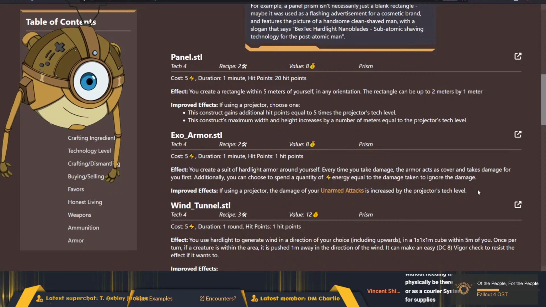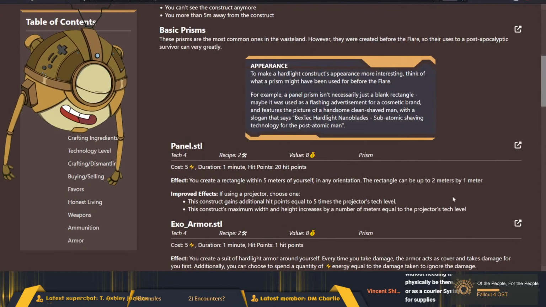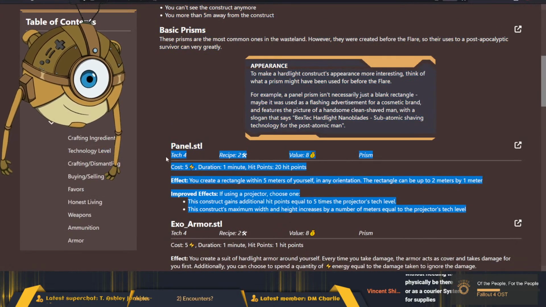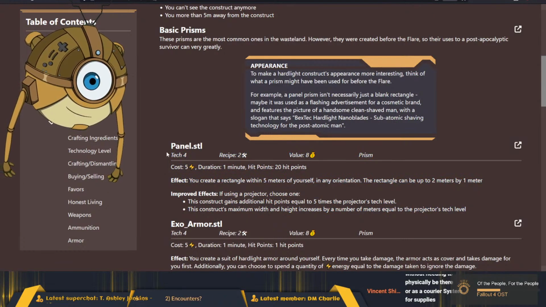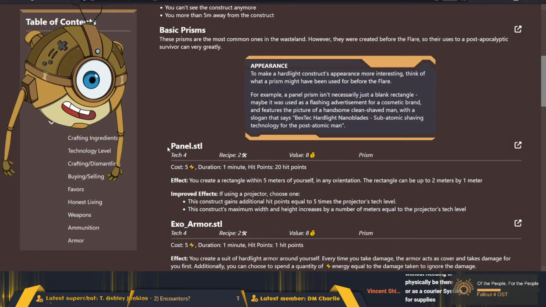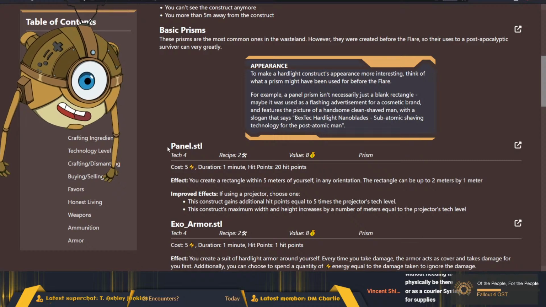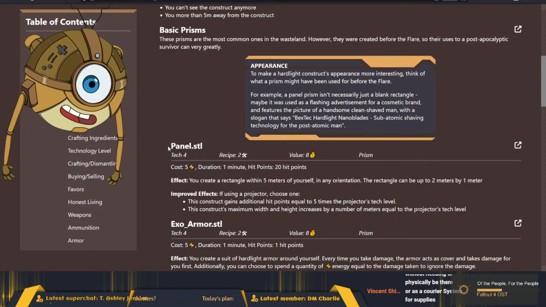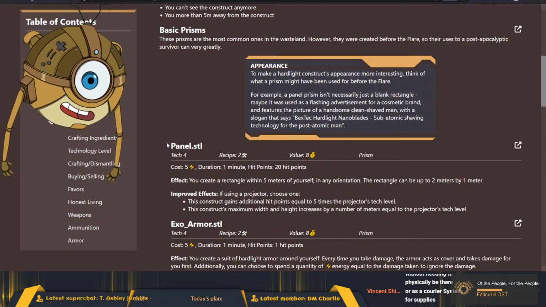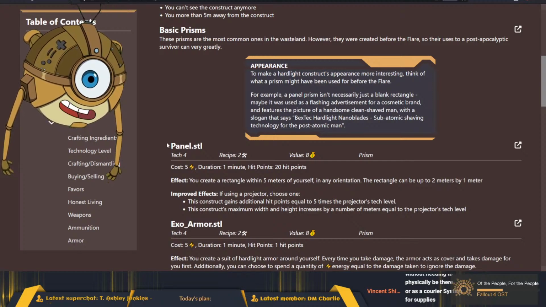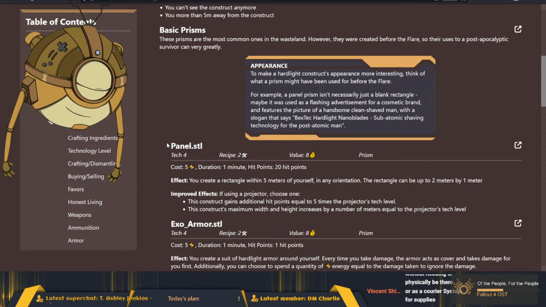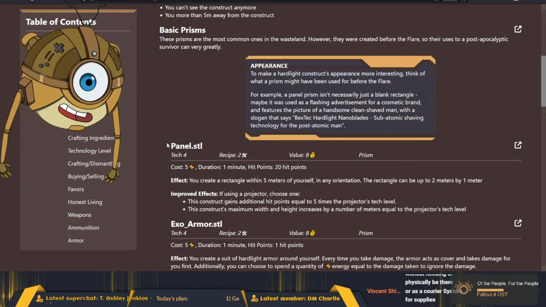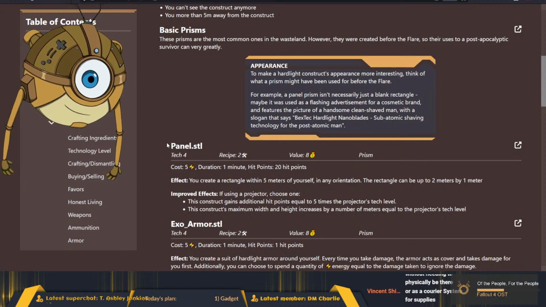So if you use this to create some kind of a barrier or a force field, this thing would need to only be on at the exact moment where you need it, right? You wouldn't leave it running most of the time.